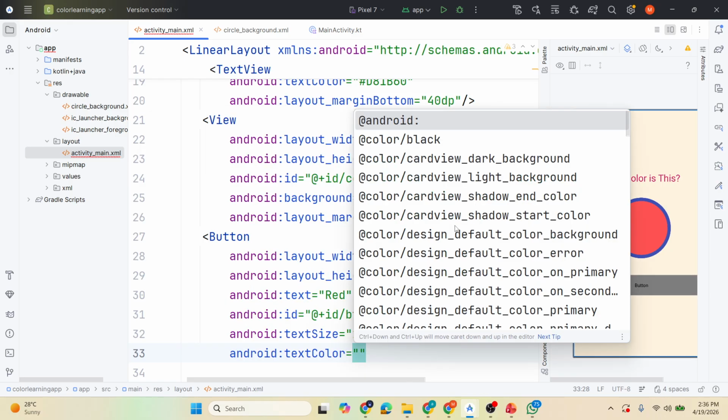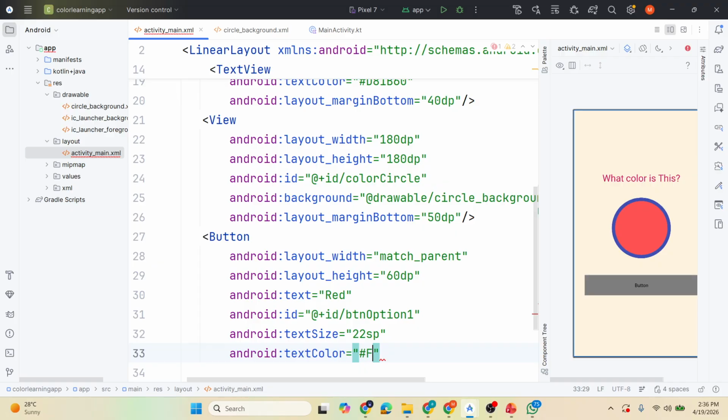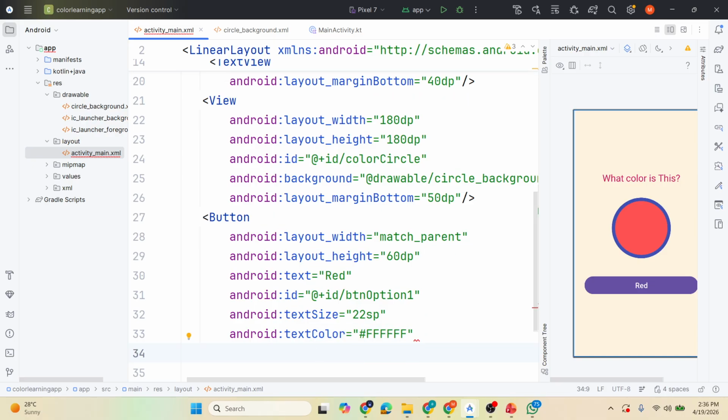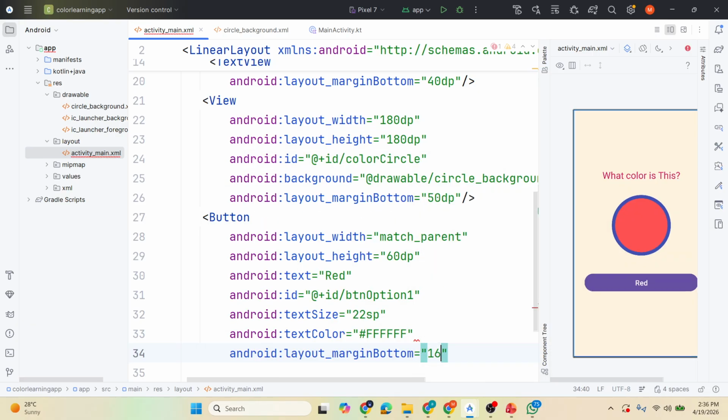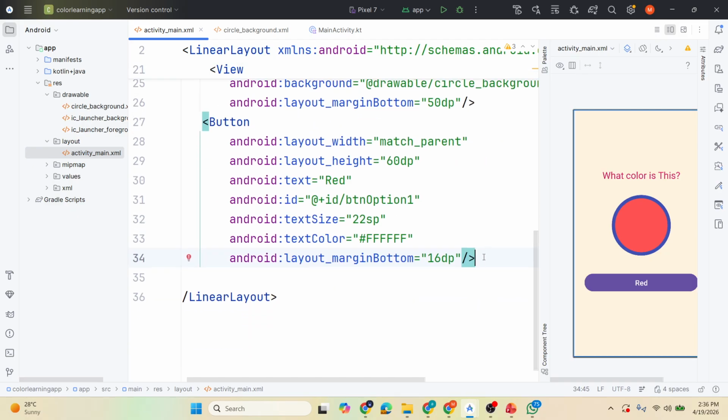The text color will be hash fff. Okay, so layout margin bottom will be 16 dp. So that is one option. We are saying, what color is this? So you have a red option.